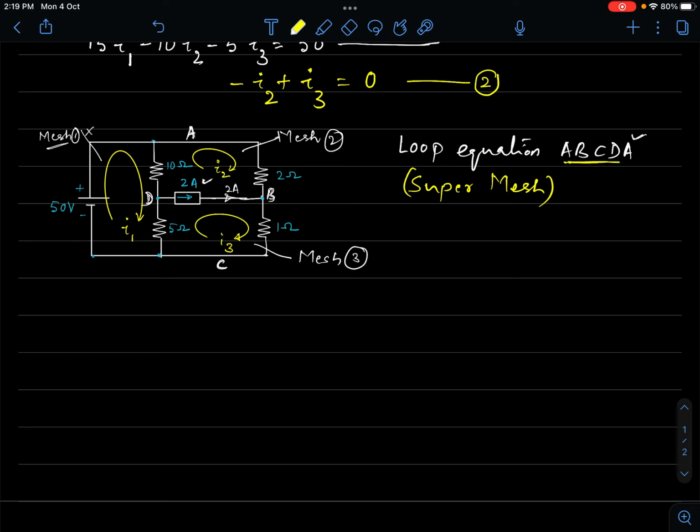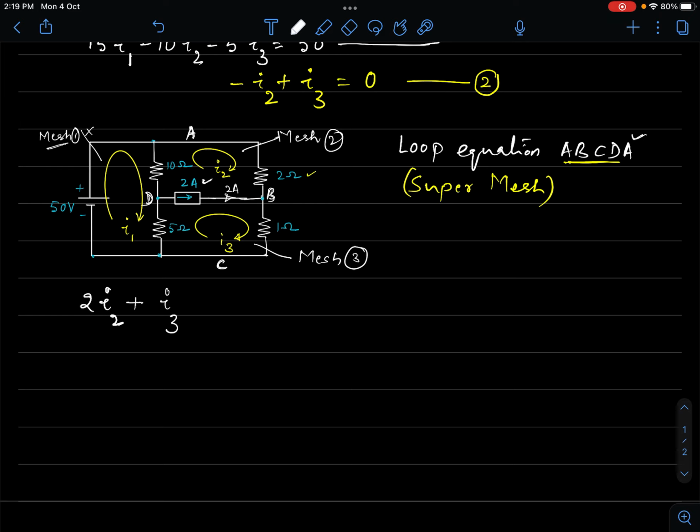So from A to B, I'm meeting 2 ohm resistance. What is the potential difference across 2 ohm? The 2 ohm resistance is carrying I2 ampere of current, in the same direction as my direction of flow. Drop in potential is 2I2. From B to C, again there is a drop in potential because current I3 is flowing from B to C. What is the magnitude of the drop? Obviously the sign is positive. It is 1 into I3, or simply I3.